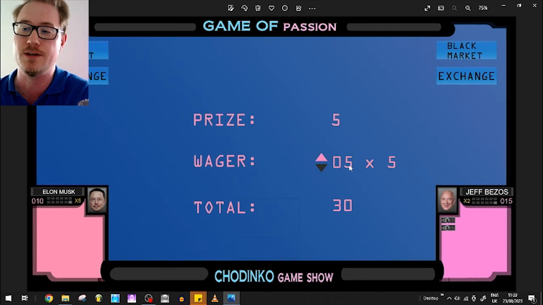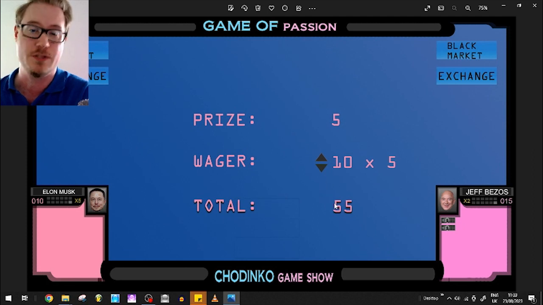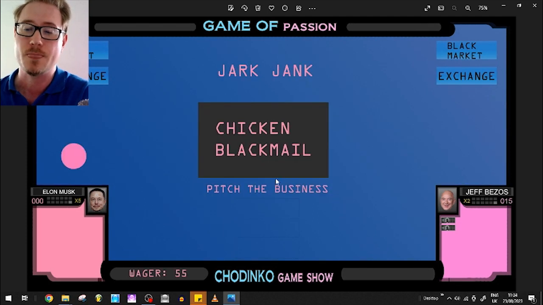So when he puts in 5, that's going to be 25 plus 5, that's 30. Obviously, he's only going to wager 10. All right, so he stands to win 55. So the 2 words are chicken blackmail. So now he has 30 seconds to pitch the business.